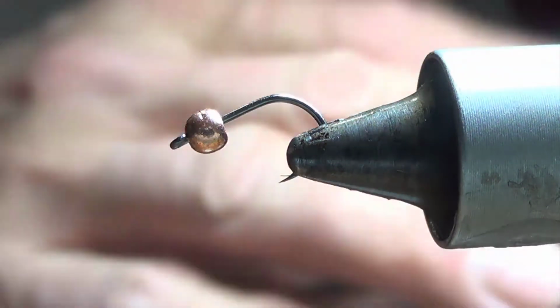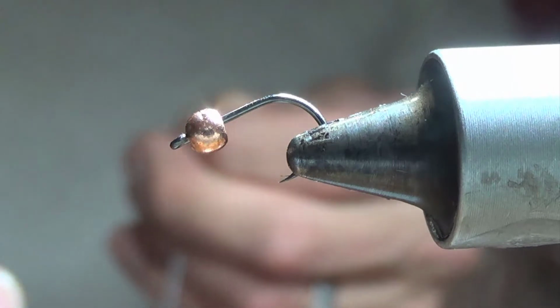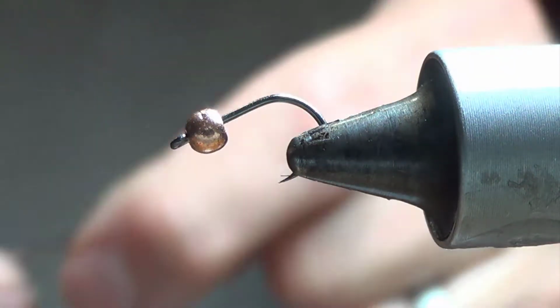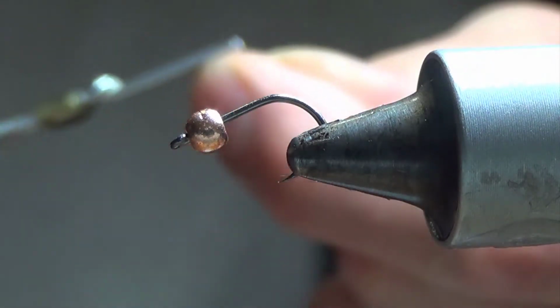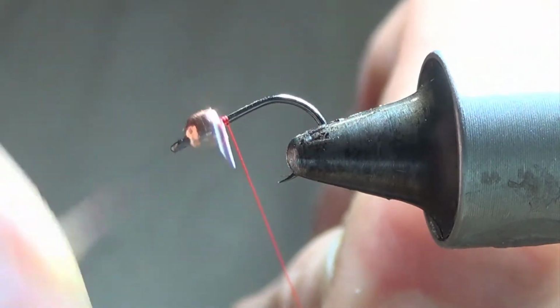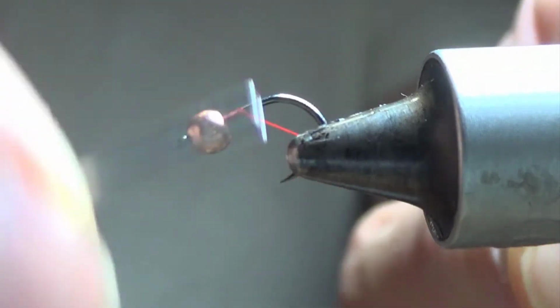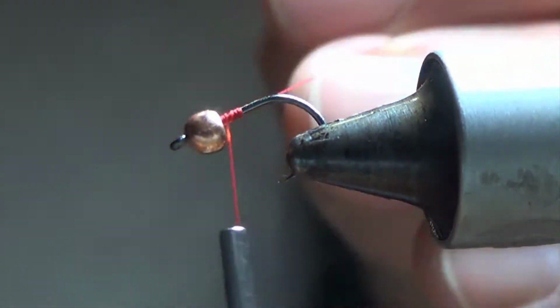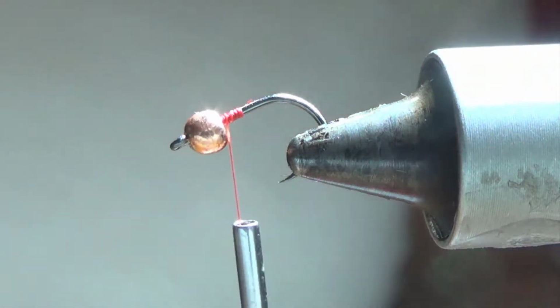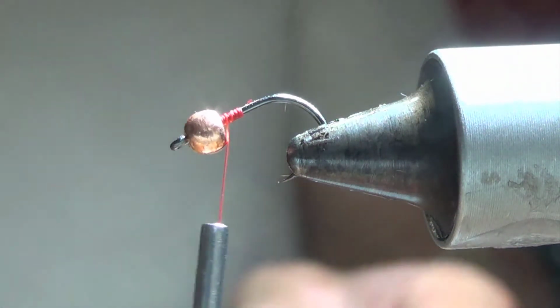Wet fly is kind of fun for ponds because you can chuck it out, let it sink a little bit, then twitch it back like it's swimming. This one drew a bunch of strikes. I landed one little fishy and lost a whole bunch more because I'm out of practice apparently. I'm using some relatively thin thread because it's a small fly, and tying small flies with big thread is a total pain in the ass.